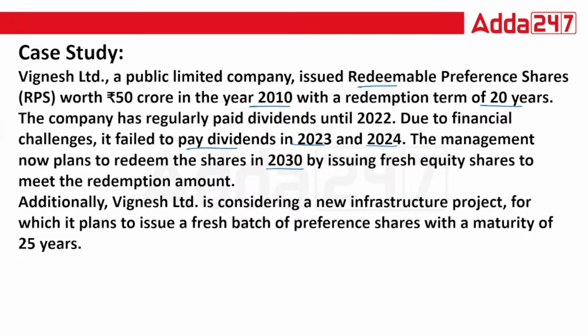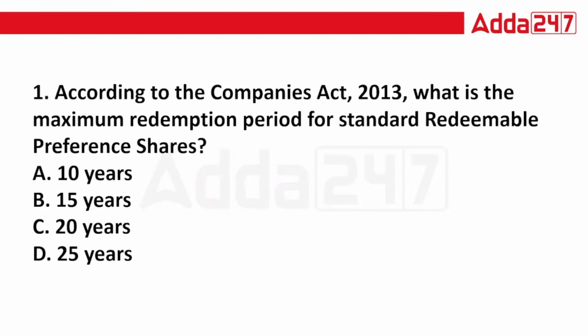Additionally, Vignesh Limited is considering a new infrastructure project for which it plans to issue a fresh batch of preference shares with a maturity of 25 years. Okay, so this is our case study. Now, based on this case study, we have a few questions. Chaliye, so one by one, let's talk about it.